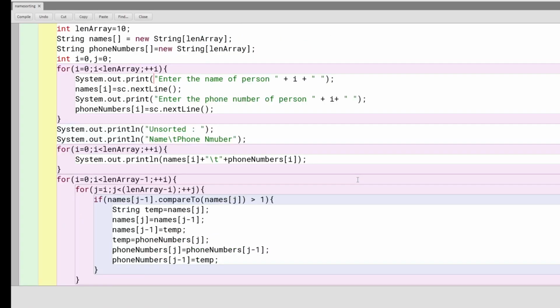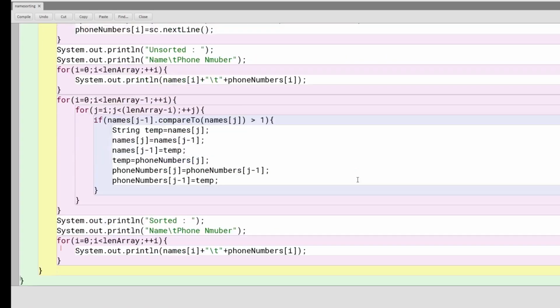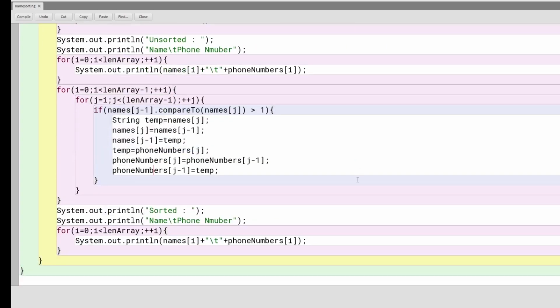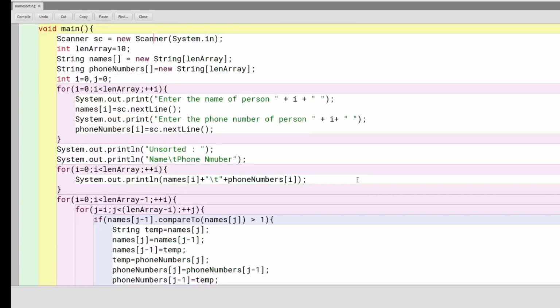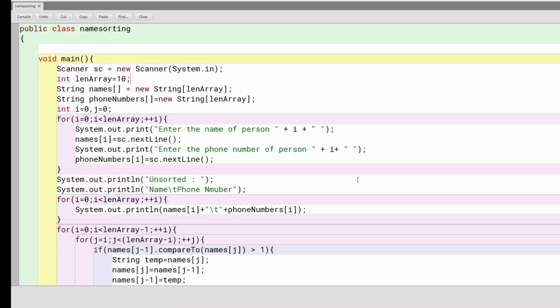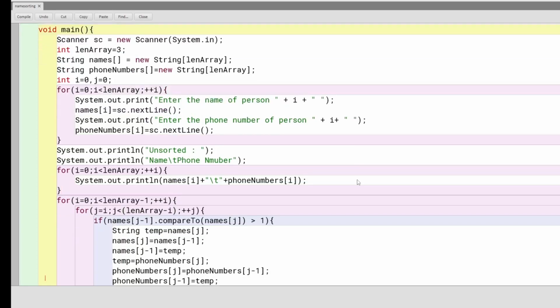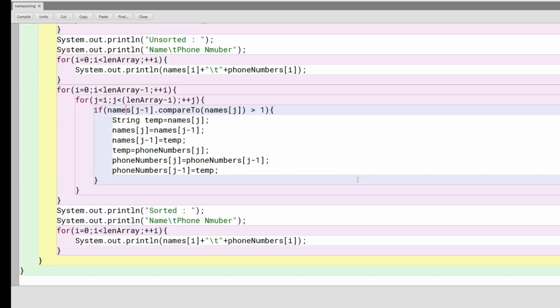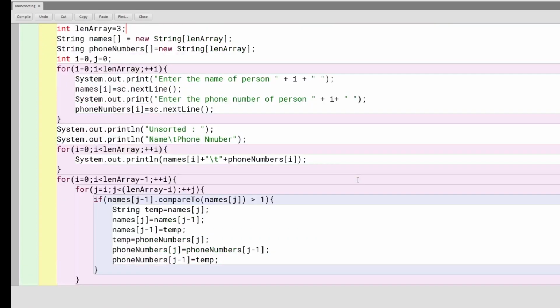So let's run this and see if this works. Let's just check one more time. Yeah, I don't see any errors anywhere, so this must be fine. Let's just make sure that this is correct, len of array minus i, j less than len of array minus, oh, one thing let us do. Let's change this 10 to some smaller number initially, so that it will be easy to test things. And then maybe we'll change that to 10. But of course, if you are writing in the exam, you will start directly with writing 10.